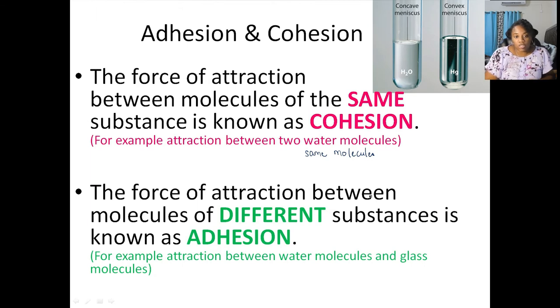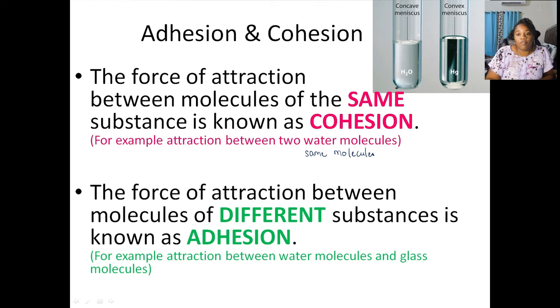Now, adhesion and cohesion. When it comes to fluids, the way they behave is based on the ability to adhere and cohere to things, right? So the force of attraction between molecules of the same substance is known as cohesion. So this exists within the fluid itself, right? And the force of attraction between molecules of different substances is known as adhesion. So that is between a substance and another substance. Like for instance, for cohesion, you would talk about the hydrogen bonding inside of the water, between other water molecules. And with adhesion, you would talk about water adhering to something like glass or wood or even your skin.